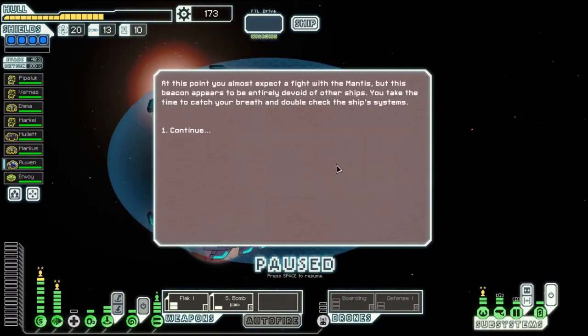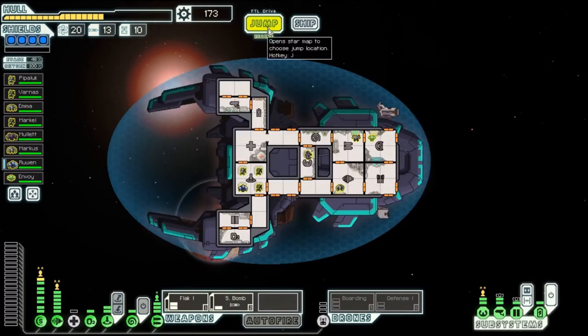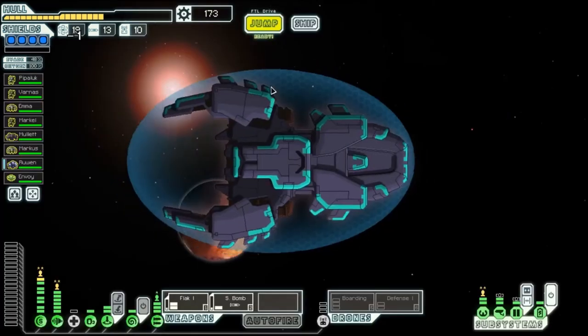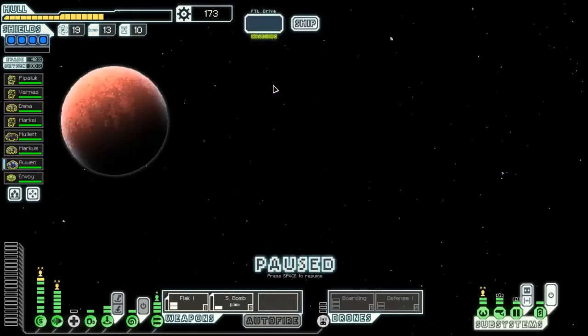At this point, you almost expect a fight with the Mantis, but this beacon appears to be entirely devoid of other ships. Take time to catch your breath. Alright. Distress beacon. Sweet. Jump here and then distress. No, I think we'll just go straight to the distress beacon.